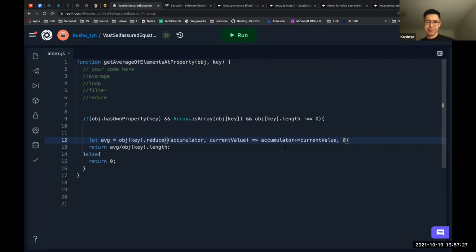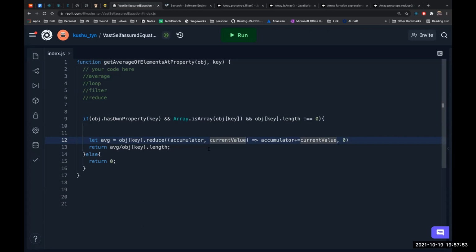I just Googled accumulator plus equal current value divided by object key length. But in this case, I use Math.ceil on the average because it gives 1.333 as an outcome.